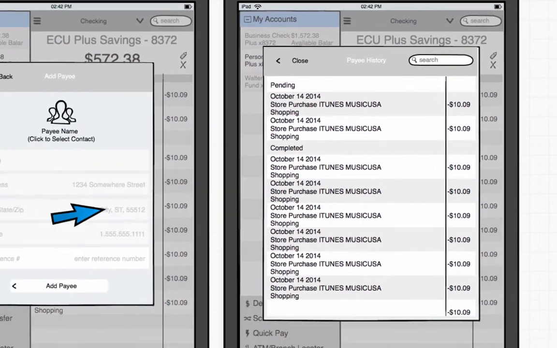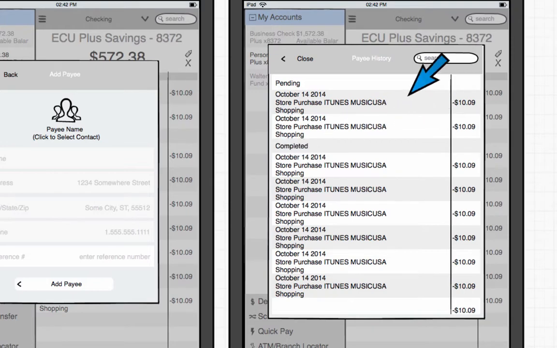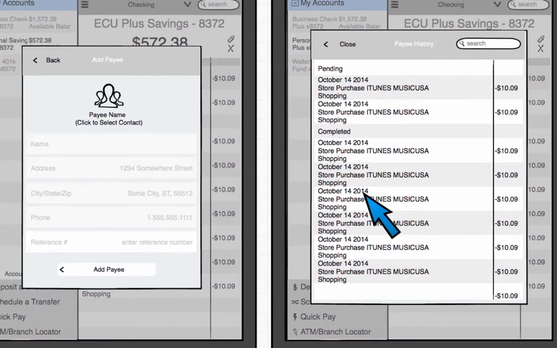Same thing applies if they double tap or long press on a payee, they can see all the transaction histories right here. Since you can't actually close it by clicking on the gray space, you have to click on close, so you can scroll as much as you like right here. Landscape changes aren't going to really affect this that much because that'll just allow the user to still continue to scroll on this list, and they can scroll on this list like they would any other screen inside of a smaller modal window on a tablet.